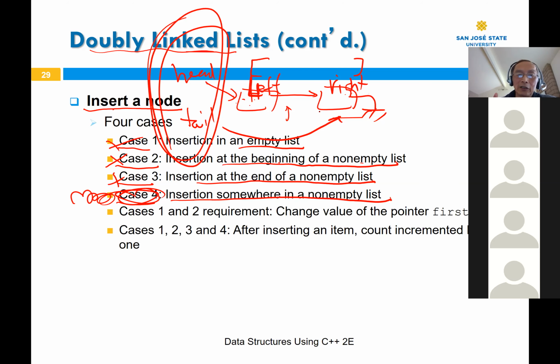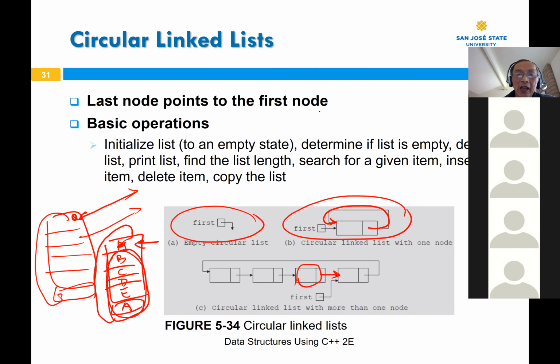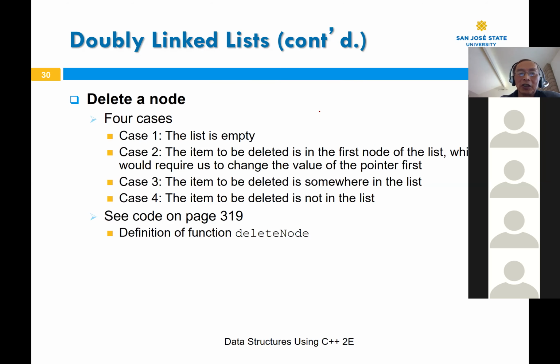So, are we all clear about this point? Okay, and the same thing for deletion. When you delete from any linked list, you have to consider: is it empty or not? Is it the first node? Is it somewhere in between? Is it the last node? You should also consider the last node if you have a doubly linked list. So you don't have to worry about that. All you have to worry about is this one, yes?